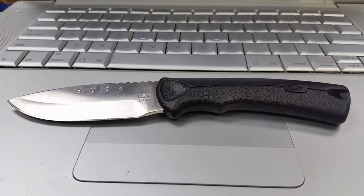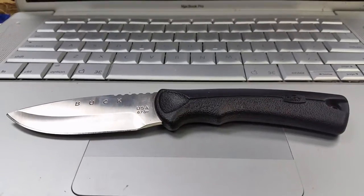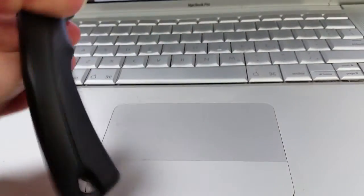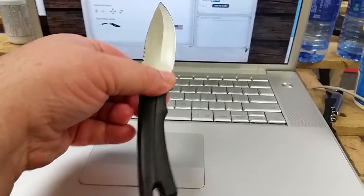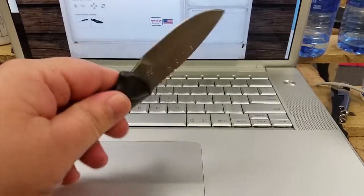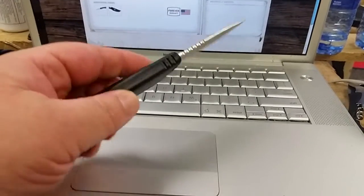The blade length's only 3 1/4 inches long. It's extremely light, under 3 ounces. So, what's it good for? This knife, as you can see in an adult grip, is very, very thin handled. Easy to handle, decent little knife. But what it's perfect for, I think, is a first knife. You can find these usually under $20, almost anywhere.